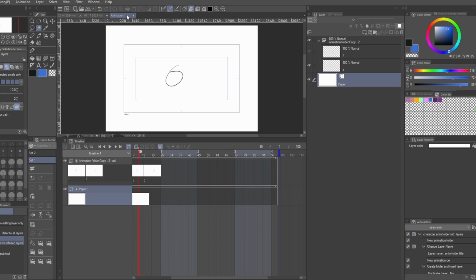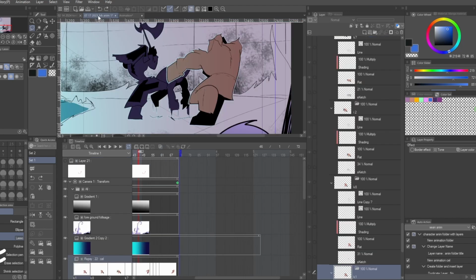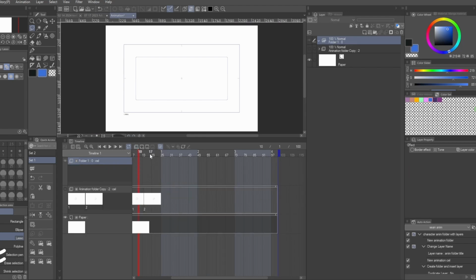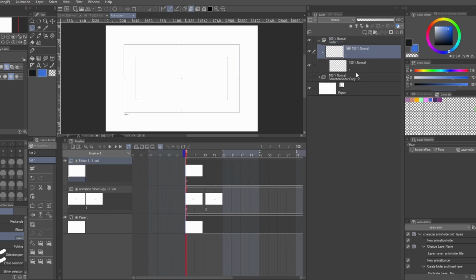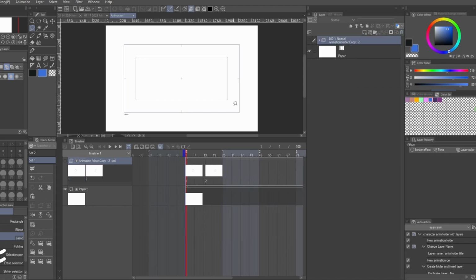Now, even then, you can be like, oh, I'm going to get confused, or I'll forget a layer, or that's still a lot of new layers, because as you see, it's nice to have them named. So every new character you put into your scene, you're going to go, new animation cell. Make sure you're at the beginning of where that cell is going to be. Boom, change that name. Boom, new character. It's going to get time consuming, depending on how many characters and how many scenes you're doing. This is just going to be annoying.